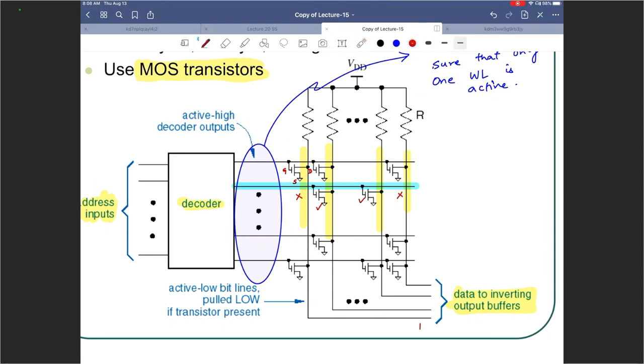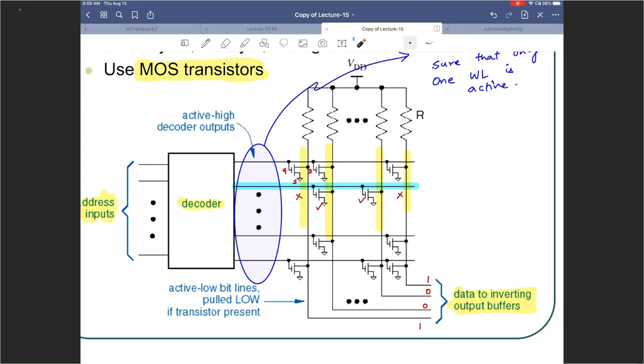And then next one, you see there is a transistor here. So if there is a transistor and that gate voltage is active, what is going to happen? The transistor itself is on, which means that the voltage at the drain terminal is the same as ground potential, so low. So that's what you're reading over here, zero. In other words, if you have a transistor there, you are reading a low. So again, you will read a low here, and at the end, you don't have a transistor, so you will read a one. So you are reading 1001, where no transistor, yes transistor, yes transistor, no transistor.